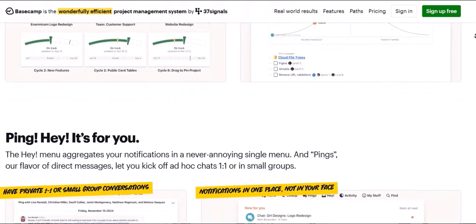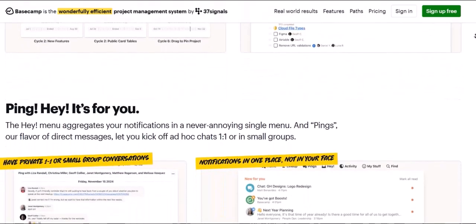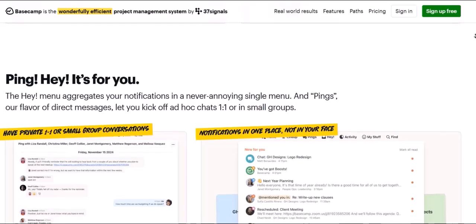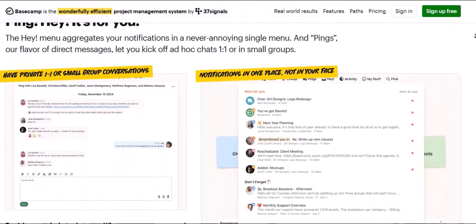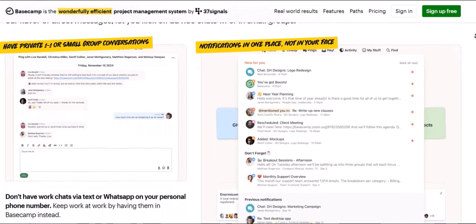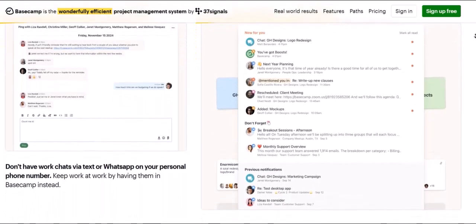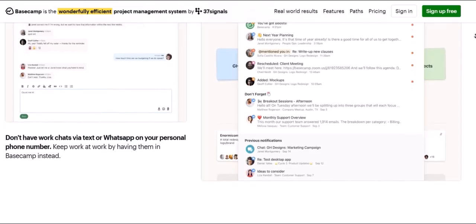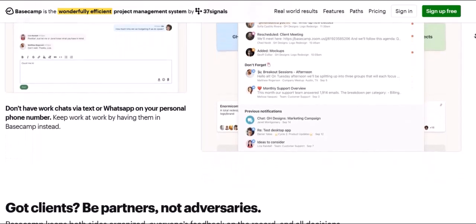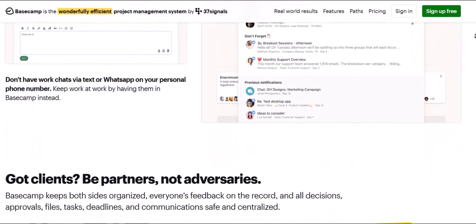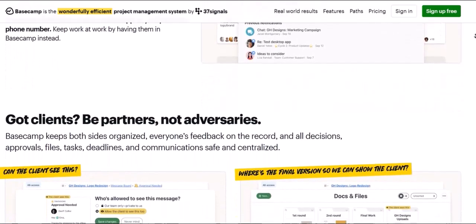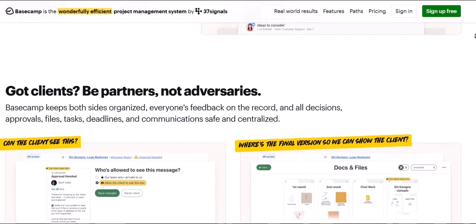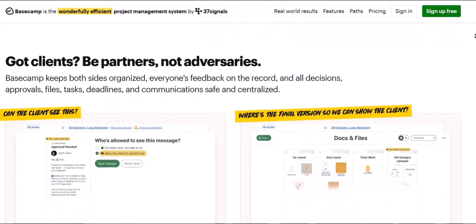Step 2. Navigate to the Templates section. Once your source project is looking exactly how you want your future projects to start, it's time to turn it into a template. From your Basecamp homepage, you'll typically see a list of your projects. Look for the Templates option, usually located in the left-hand sidebar or in a prominent spot on your main project dashboard. Click on it. This page is where all your existing templates live and where you can create new ones.